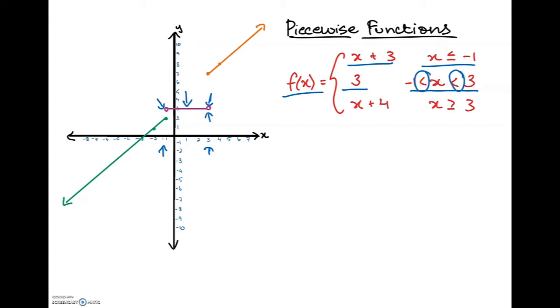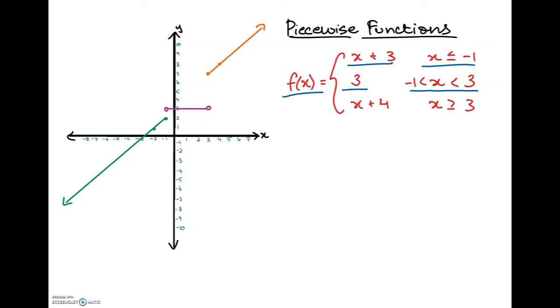If you look over here on the green part of the graph, you'll see at -1 we have a closed or filled in circle. That's because x is less than or equal to -1. So whenever there's an equal sign underneath your symbol, then you're going to want to close in the bubble. If there's no equal sign, then you're going to want to leave it open.